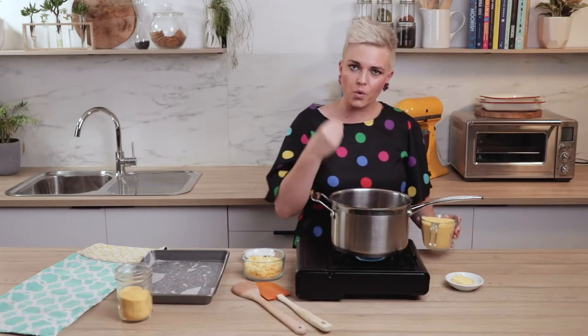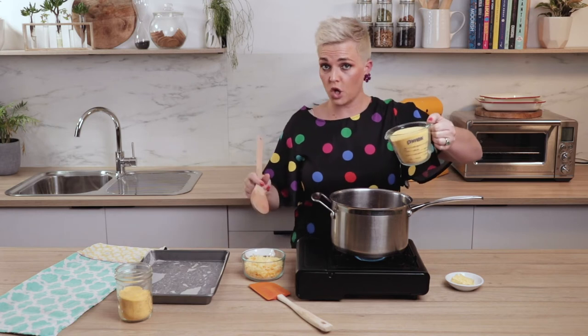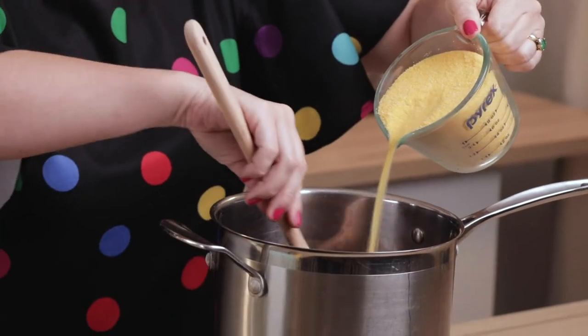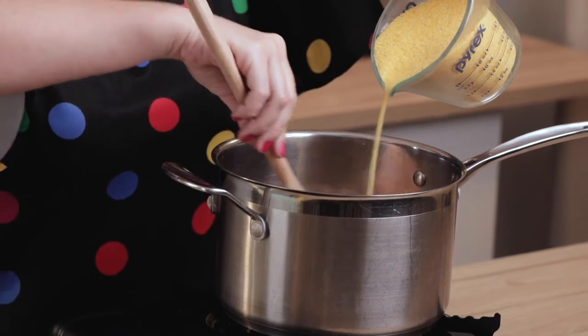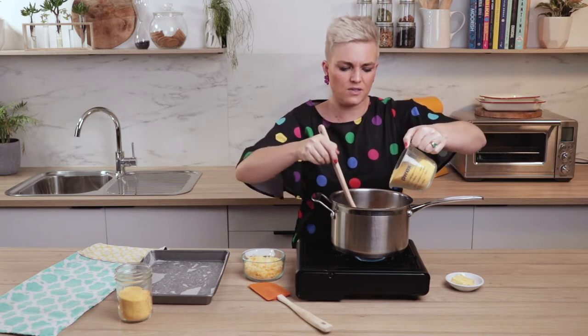So I feel like I'm racing because I'm so excited to be making this. All right, slow down. Take a deep breath and enjoy the polenta. So in we go. What we want to do while we're stirring in the polenta is do it in a slow, steady stream. Just turn that right down. Nice simmer. Here we go, in we go. And give it a stir. This will help it to mix in evenly without forming too many clumps. I love that little hiss as it goes in.